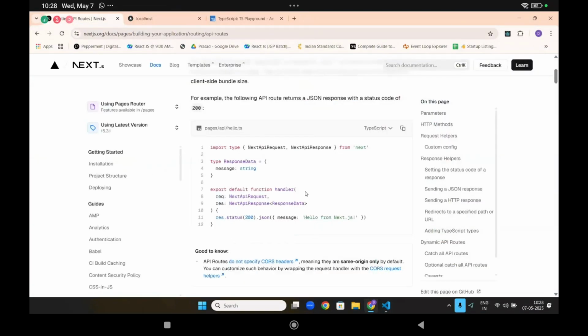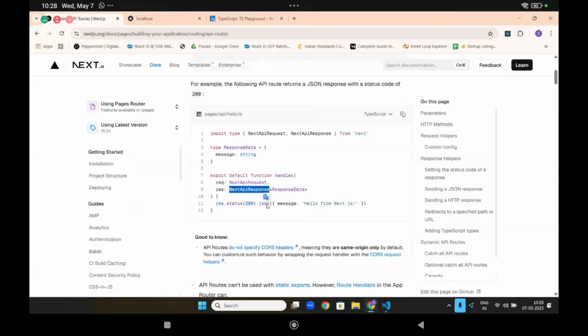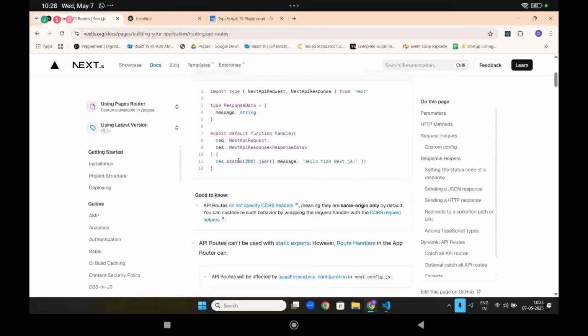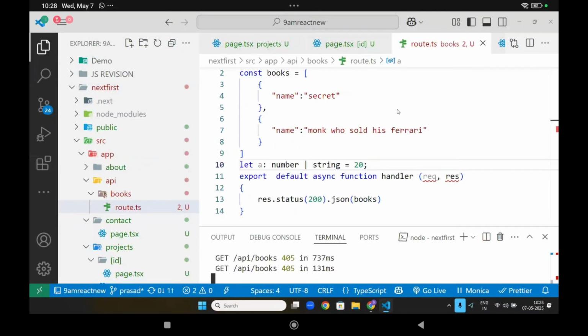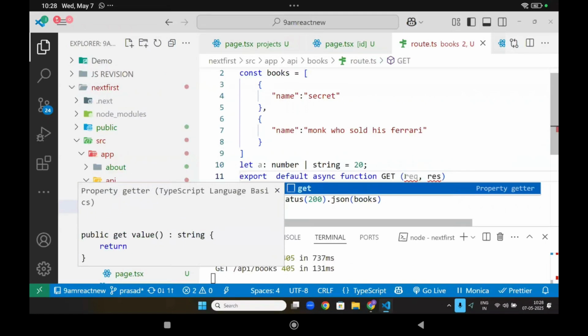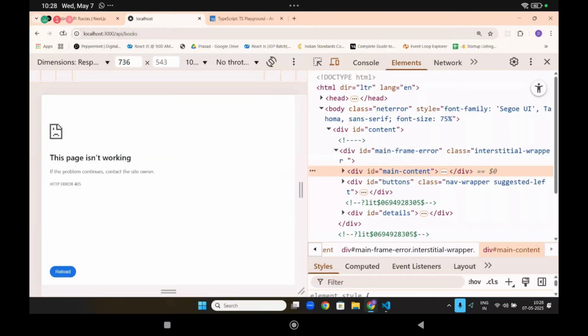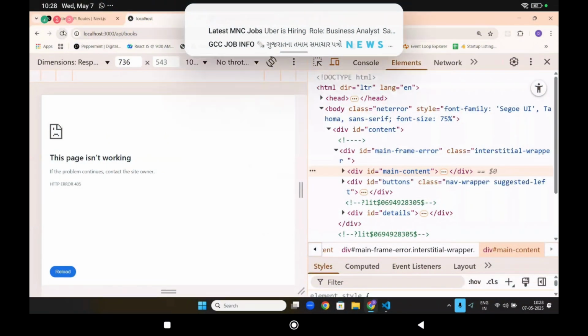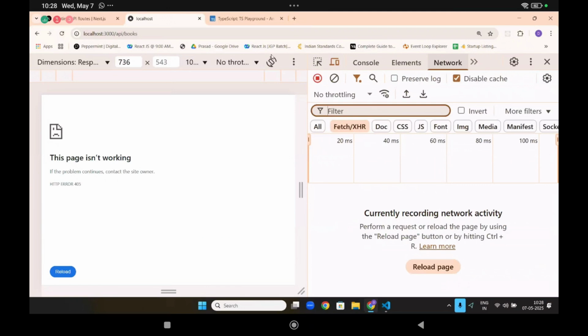See here, why is it showing that the API is not responding? The API status is coming 200. Going here, instead of handler, put something like a get request. Network.